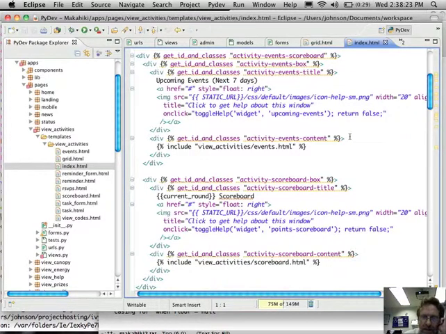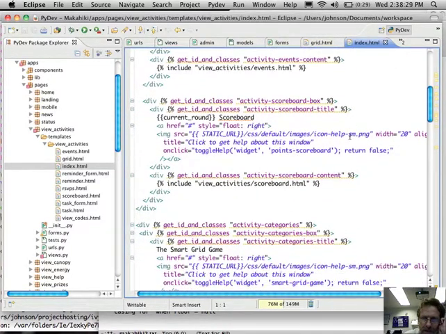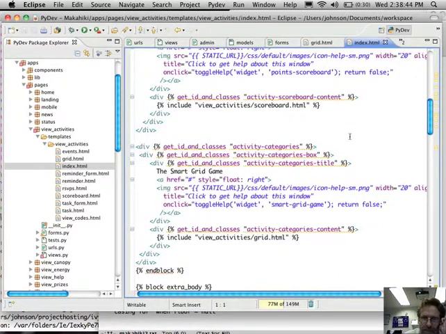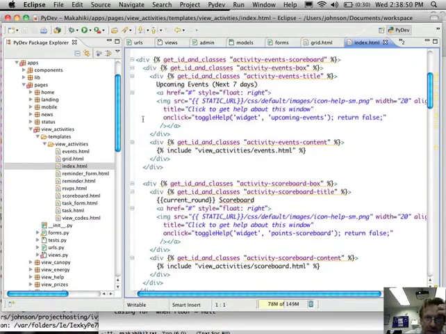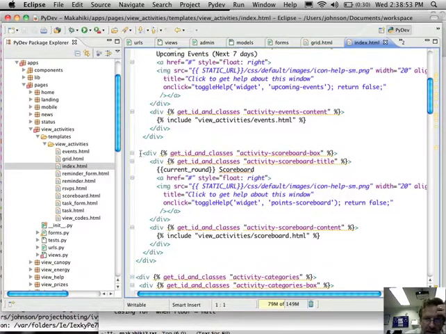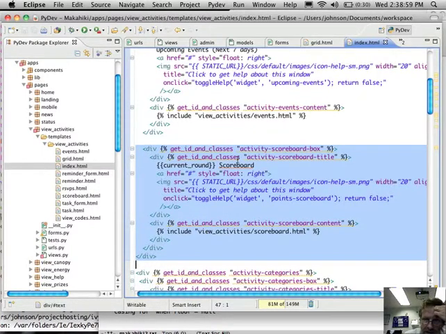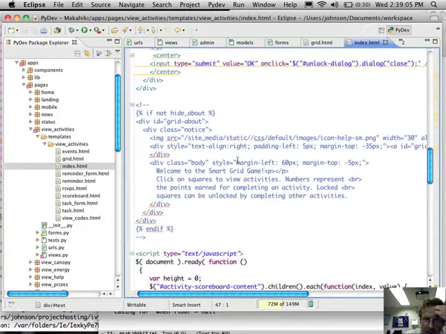Right. So that's a lot of what's handling. Here, the index is setting up the boxes, and then we go off to events, scoreboard .html, to actually show the pages. This is going to be interesting. When we move to the new gamelet thing, then this is all going to be part of the gamelet, and we've got to move stuff around.